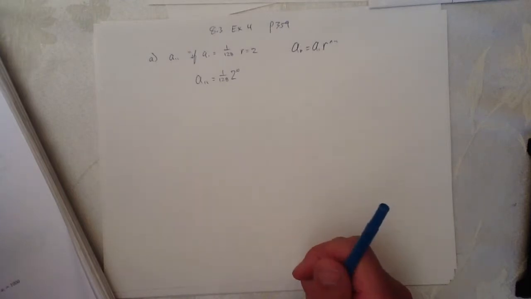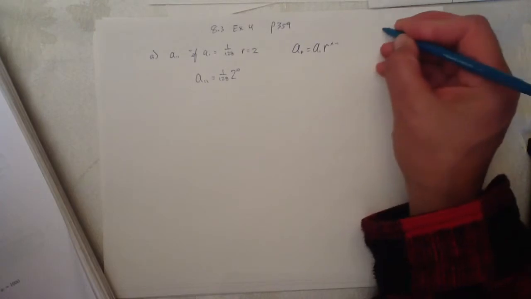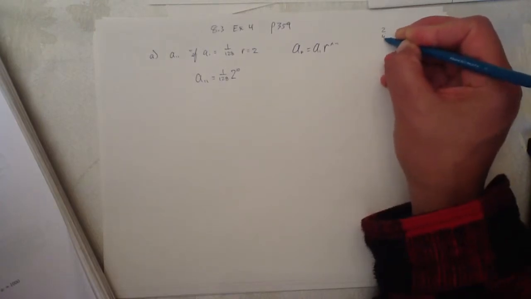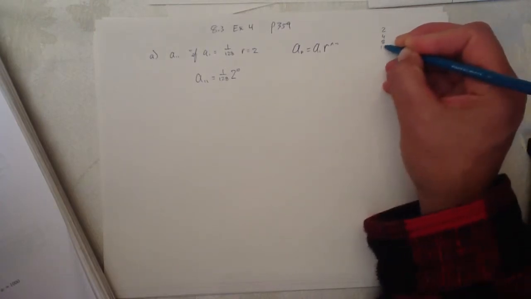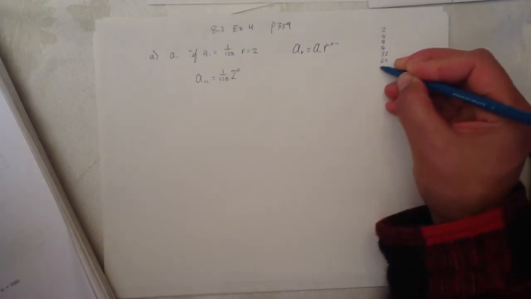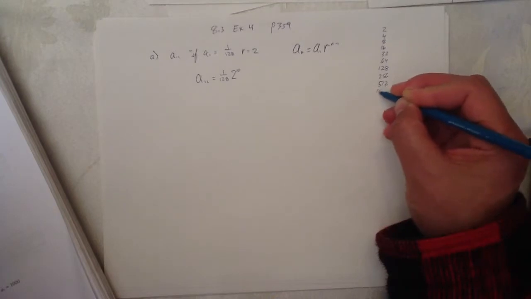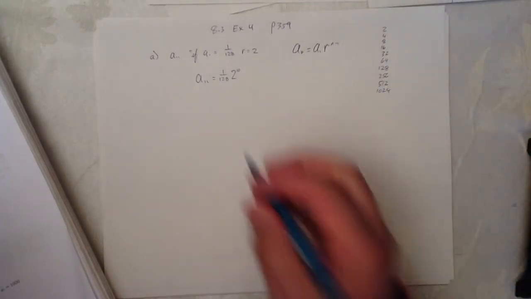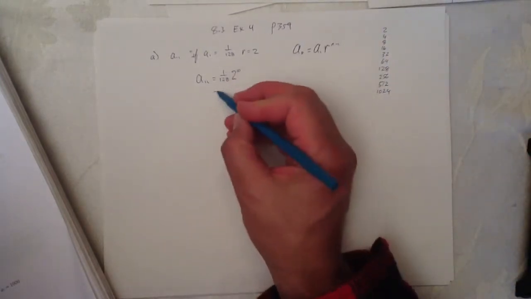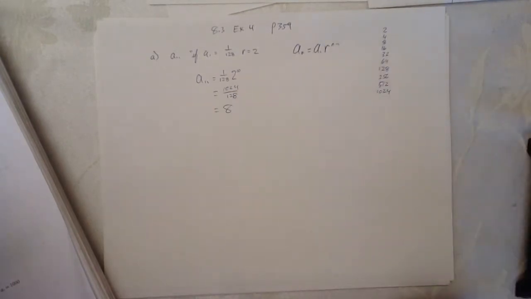That was easy. So we figured that out. What's 2 to the 10th? Well, let's see. It goes 2, that's 1, and then 2 squared, cubed, to the 4th, to the 5th, to the 6th, to the 7th, to the 8th, to the 9th, to the 10th. 1024. So that's 1024, so it equals 1024 over 128, which equals 8. Done. Okay, so A wasn't very hard, not very challenging.